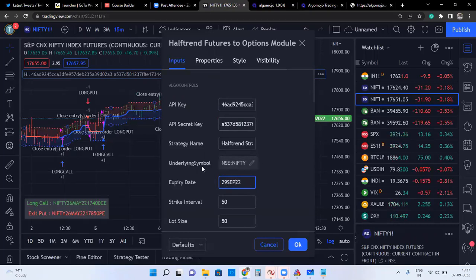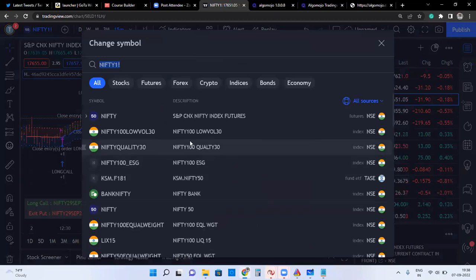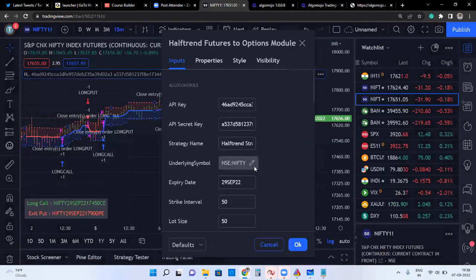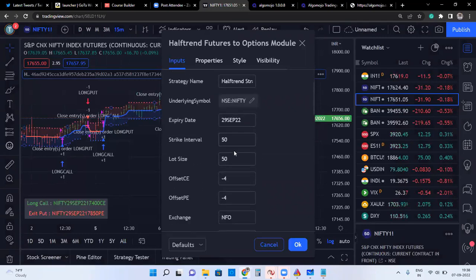Okay. And if I want to use it for at the money calculation, this is used primarily for at the money calculation only. If I need a futures symbol, I can still go and select from here and I can select Nifty futures. So at the money options will be calculated based on the NSE futures itself. If I want to calculate based on spot, it's fine. I can go back and type Nifty, simply Nifty, and select only the spot. Ensure that it is the index, not the futures. Select the index of Nifty 50 so that it selects the Nifty spot instrument.